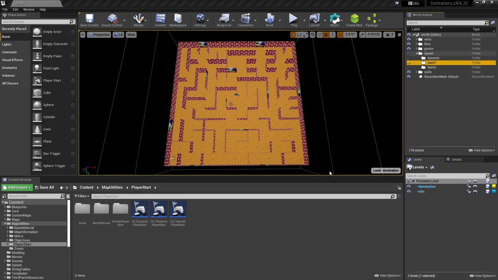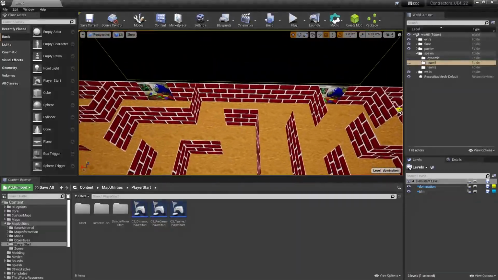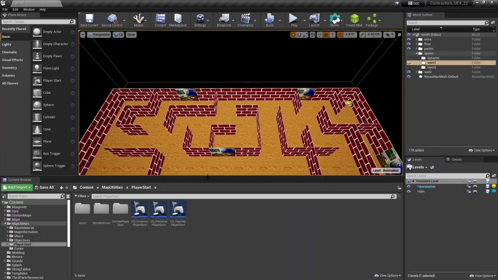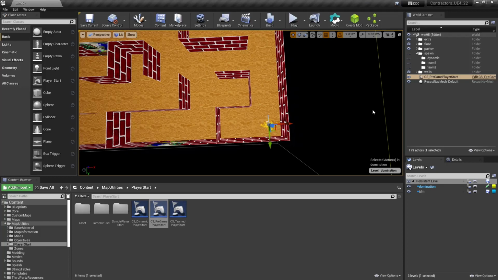I ultimately decided to start with 4 spawns on each outer wall to give distance between the players. Now I'm going to show you a very common mistake people make when they're first adding the spawns. I'm going to select the pre-game player start blueprint and then move it straight into the scene. Now, the way it works is that whatever level is selected, it's going to be the one where the spawn is being placed, and since I still had Domination selected, it placed it there, rather than placing it as a spawn under TDM like I wanted to start off with.